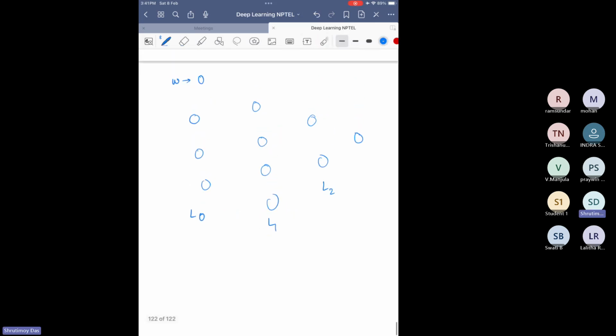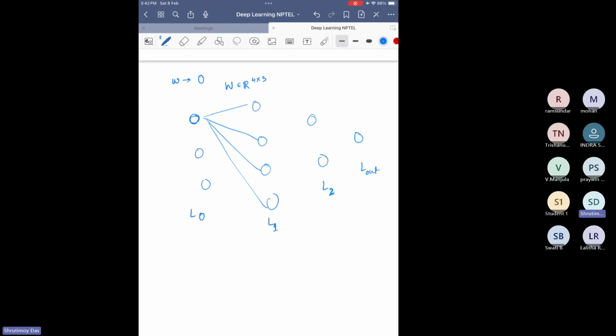Okay. So suppose I have this network. This is my input layer. I have 3 neurons here, 4 neurons in the first hidden layer, 2 neurons here, and 1 neuron as the output layer. There are 3 neurons here and they will be connected to 4 neurons. So what will be the total number of weights? 12 weights. And if I am to write this as a matrix, what should be the size of the matrix? It'll be 4 by 3.